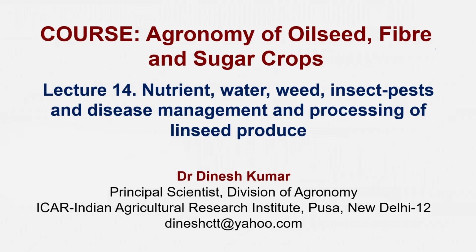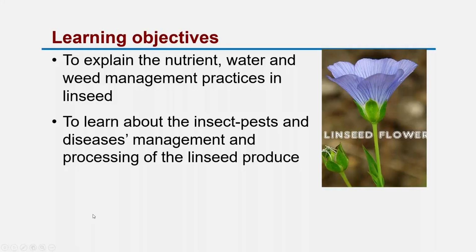The title of this lecture in this course is Nutrient, Water, Weed, Insect Pest and Disease Management and Processing of Linseed Produce. The learning objectives of this lecture are to explain the nutrient, water and weed management practices in linseed. So, linseed is an important oilseed crop, and how best we can manage the nutrients, the water and weeds will be discussed in this lecture. And we will also learn about insect pest and disease management and processing of the linseed produce.